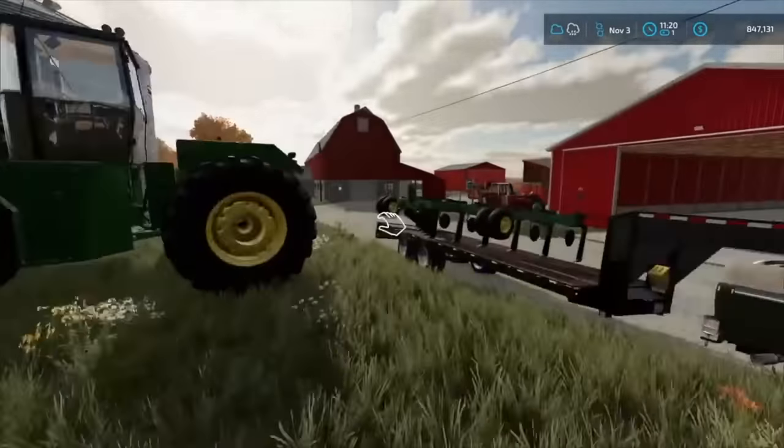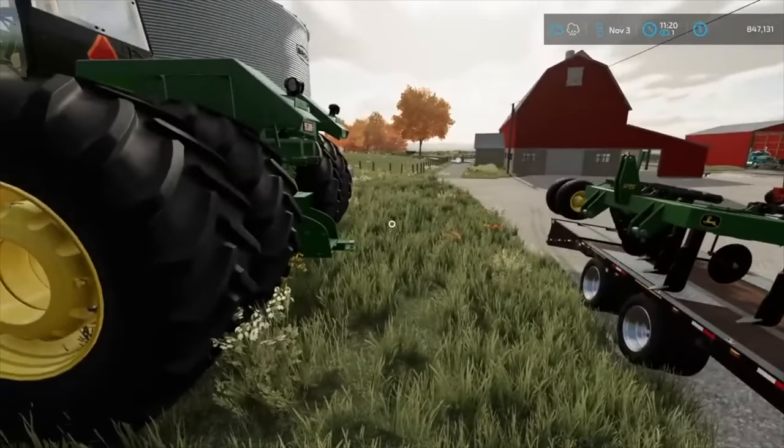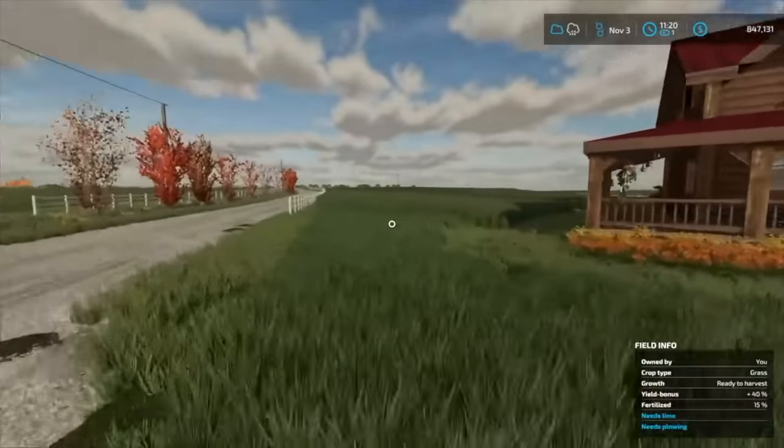We don't have the 3-point link arms. They're supposed to come with the tractor, but the 3-point's there. I just don't have the 3-point linkage. We're going to have to call Susan or something at Deere or Buck, if I can get a hold of Buck, and see if they have those parts in stock for the link arms.